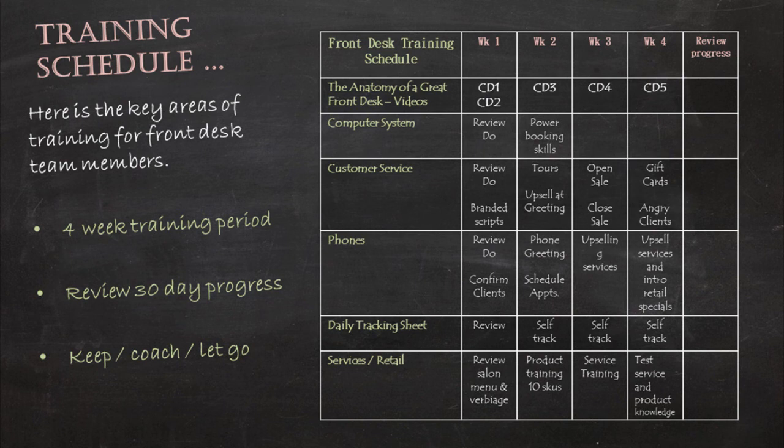Now, whether your salon is big or small, I absolutely believe that everyone needs to understand the systems at the front desk. If you're working with an associate team, the associates that are working with someone on your team to eventually get a chair in your salon should go through a front desk internship. This training chart would be used by them as well, and then we would use them to fill in the hours that we need at the front desk.